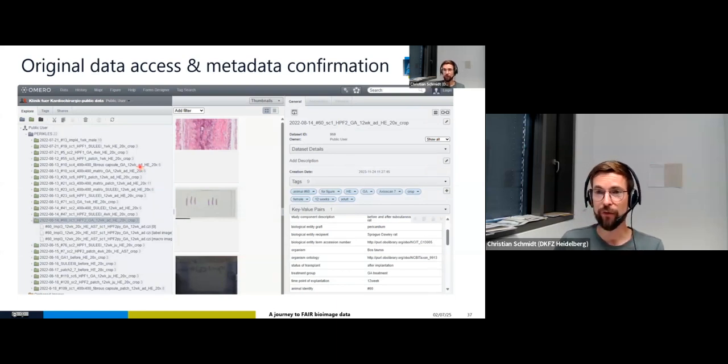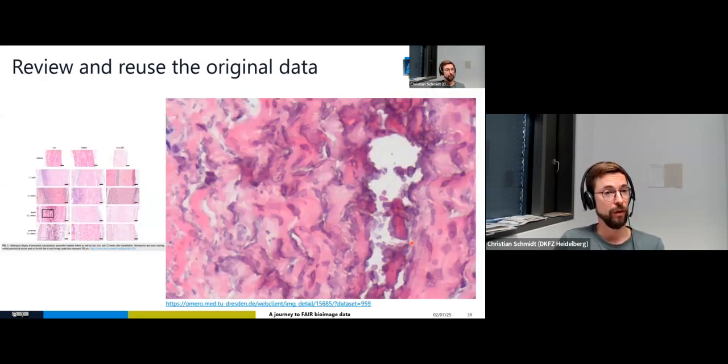And now you're already familiar with this view. That's what Tom just showed. You have access to the public part of the OMERO instance, find the original image, and also find the attached metadata to see, for example, to which treatment groups this belonged, and so on. So I now have the ability to find more details than could be included in just the publication figure. And I have access to the original figure, right?